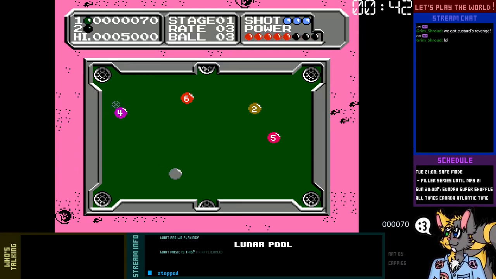You can see in the middle there, ball 03. Lose all your balls, the game is over. Grim, we do definitely not have that. For multiple reasons.